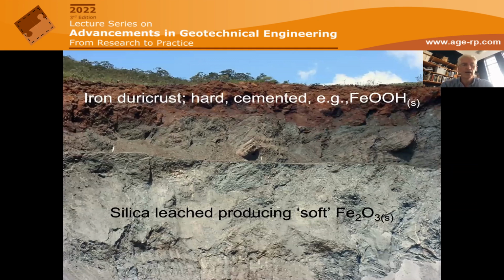When they mine, this is the sort of thing that you see. On that upper surface there are some grasses and a few scrubby trees. It's just described as an iron duracrust. It's hard, it's cemented. In Brazil, it's referred to as Kanga. The cements up there are primarily goethite. There's a range of iron oxides in here, and it's supposed to be a dynamic, self-healing process.